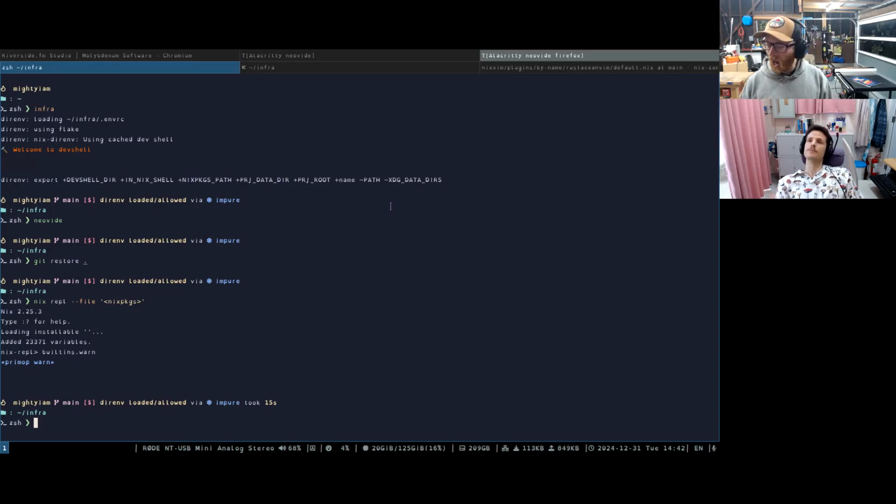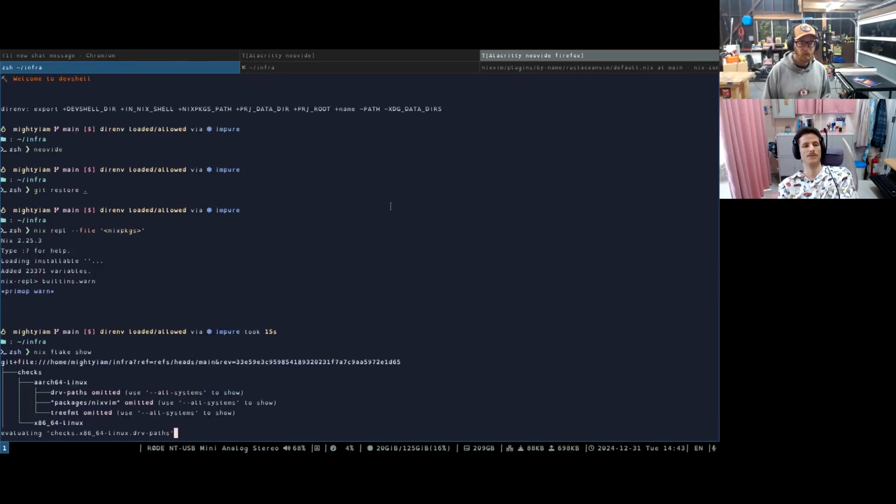But sometimes there are other warnings that are not just builtins.warn. For example, flake schema. Like nix flake show, I'll get some warnings here because some of my things are not in the schema. So it's not all of the possible warnings that you could have. That's annoying. It makes sense to me that those are a very different type of warning, but I would rather just treat them as errors.